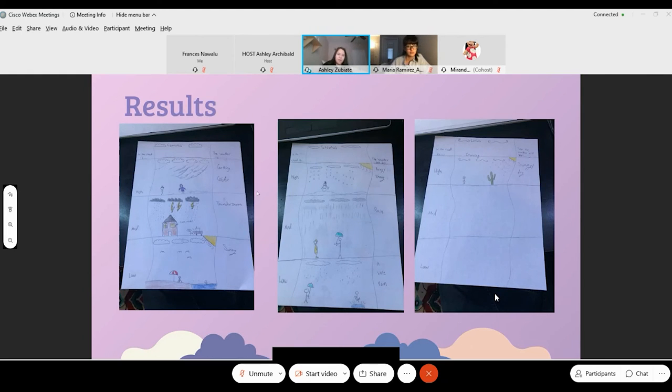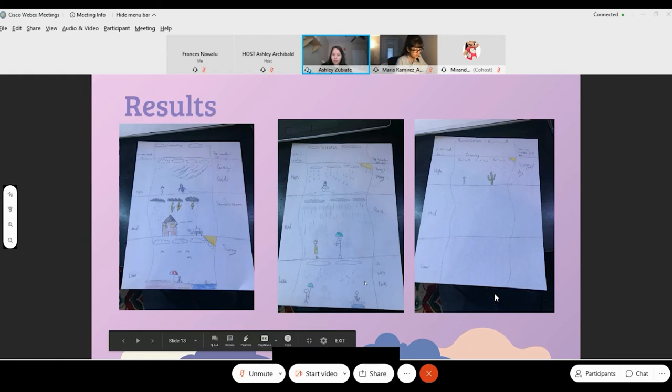We have cumulus clouds. So when it's in high weather, you can see that it gets colder. And then when it's at medium level, it's usually around thunderstorms, and once you get to a lower level, it's usually pretty much sunny. So that's for cumulus. And then when we go to stratus clouds, when they're high, it's usually raining or snowy. So that's the picture right here. And then when they're in medium height, it's usually raining. And then at a low level, it's usually just a little bit of rain, so a light sprinkle.